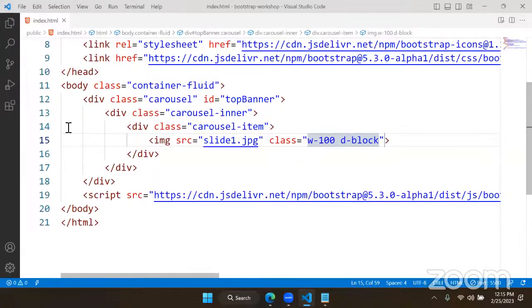It will come below. Sometimes we write terms and conditions below those images. If you want any terms and conditions below images, you need to keep it as block.